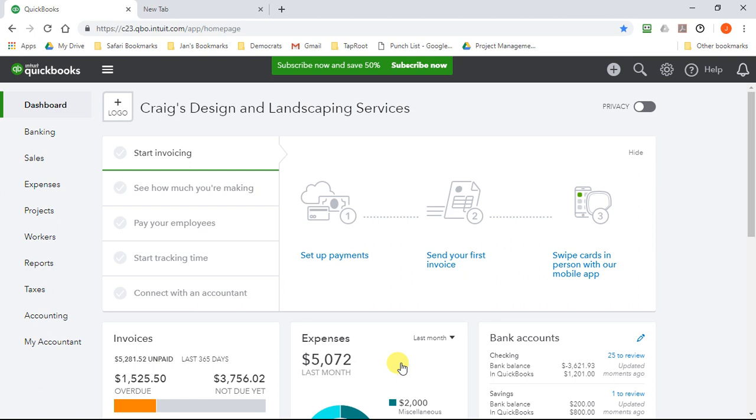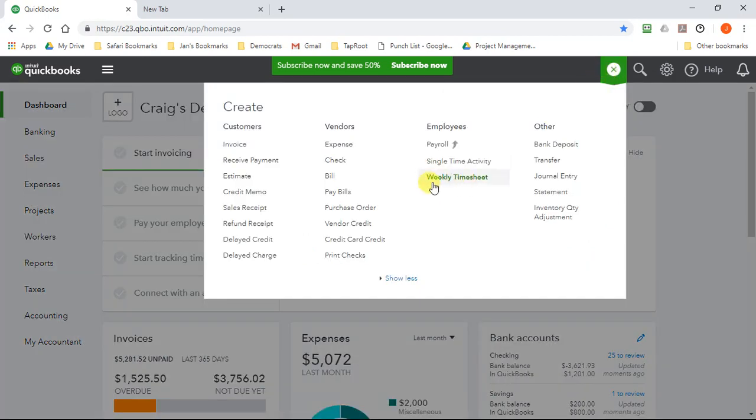Quick demo to show you how to actually pay your bills, which is print checks. Up until now, you've created a vendor, you have recorded the bill from the vendor, and now you have to pay the vendor, actually issue the checks. Go up here to the plus sign, Pay Bills.